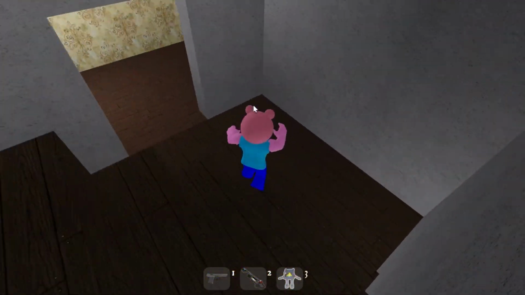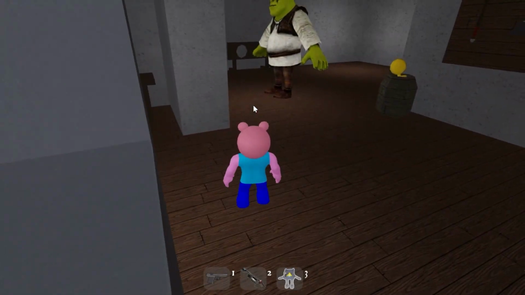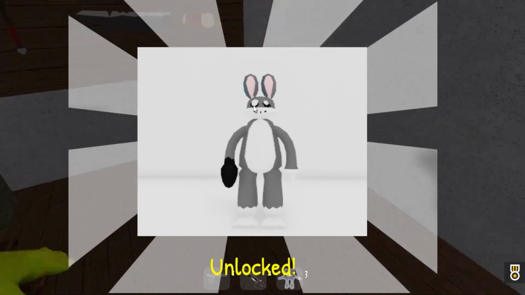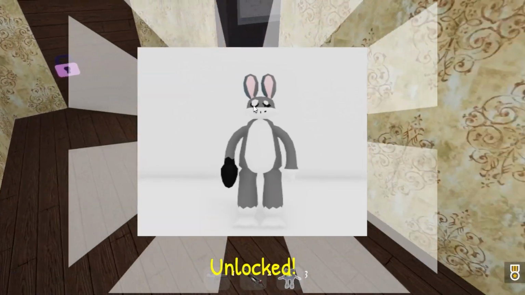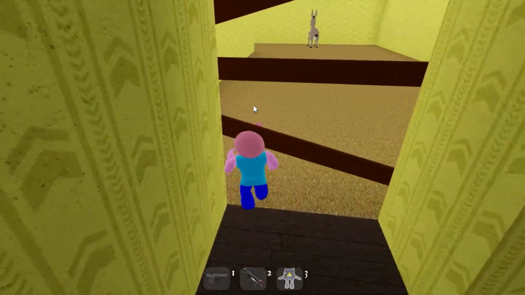Let me in. All right, let's go down here, and hello. All right, this is the other way to get into Shrek's room, right? Oh, there it is. Okay, boop. Oh, got the bunny. Let's go. Get rich, Shrek. I'm out of here. I got the bunny. Later, loser.